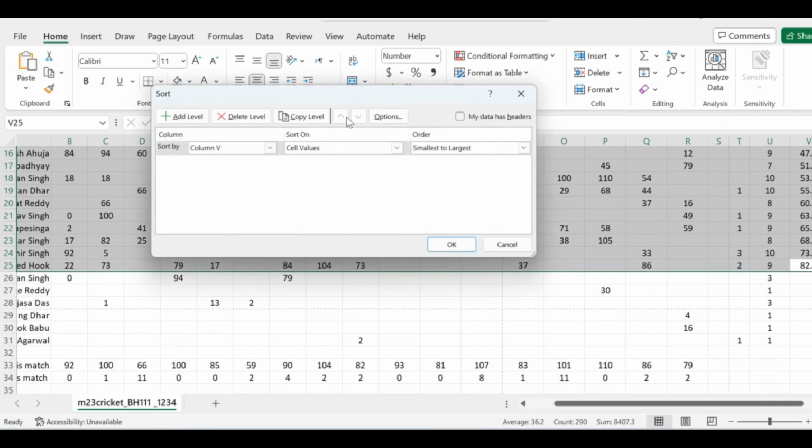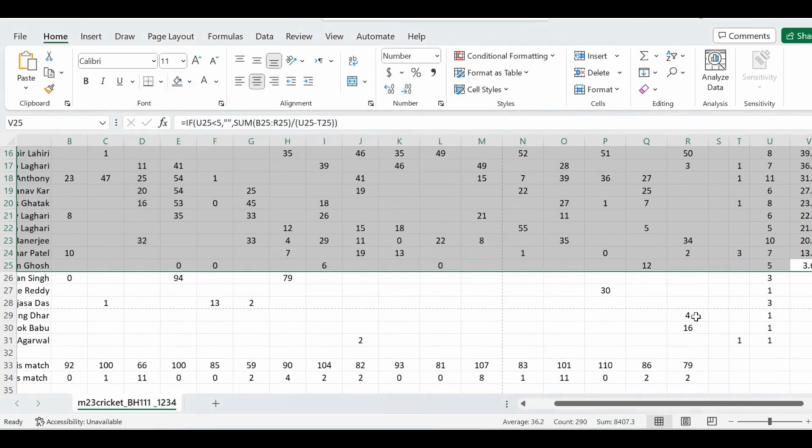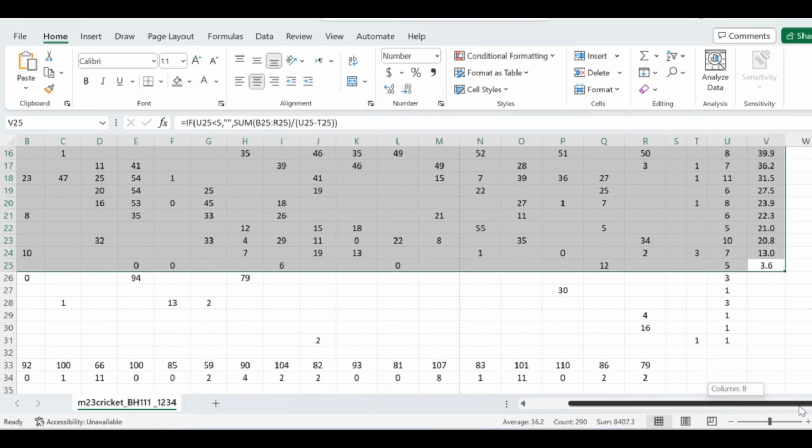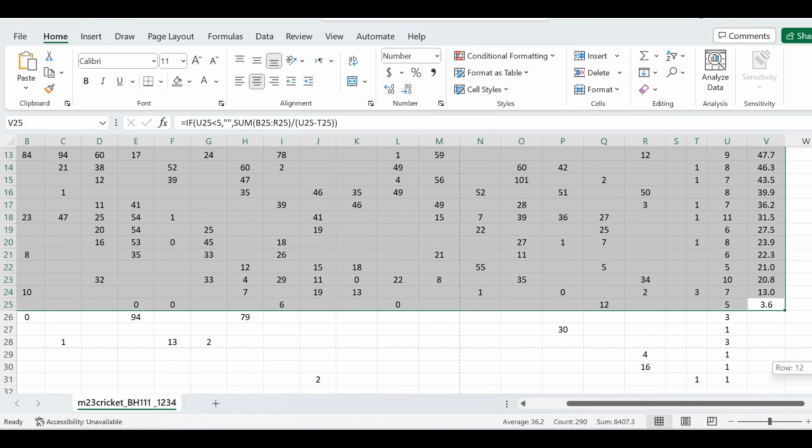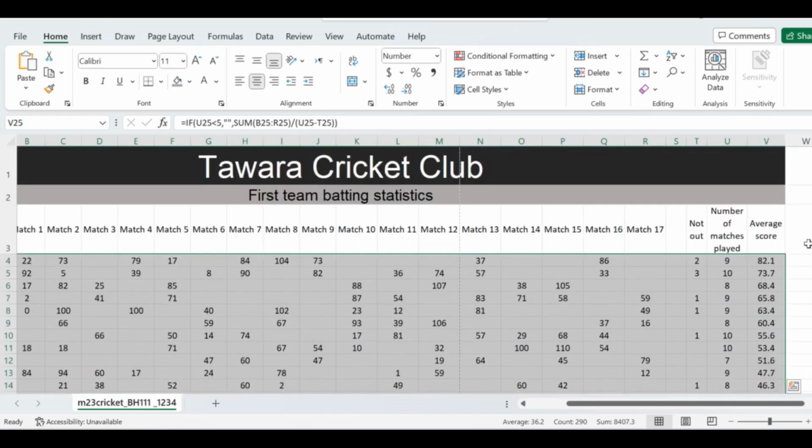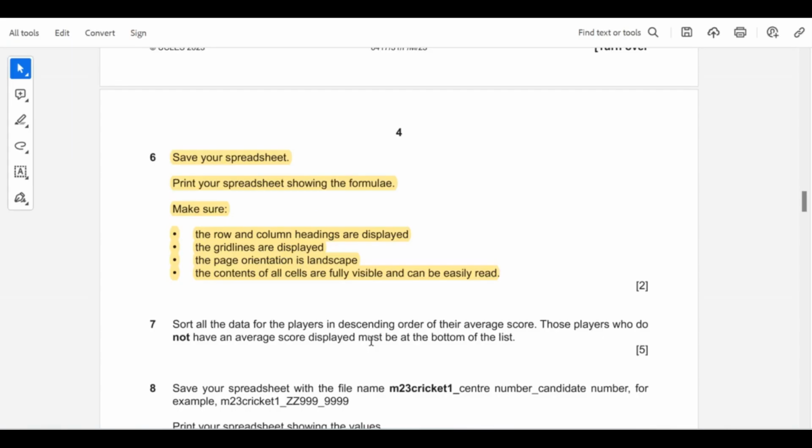Now custom sort, cell values largest to smallest. Okay, so now empty average cells are at the bottom and the data is in the descending order. Task 6, 7 also done.